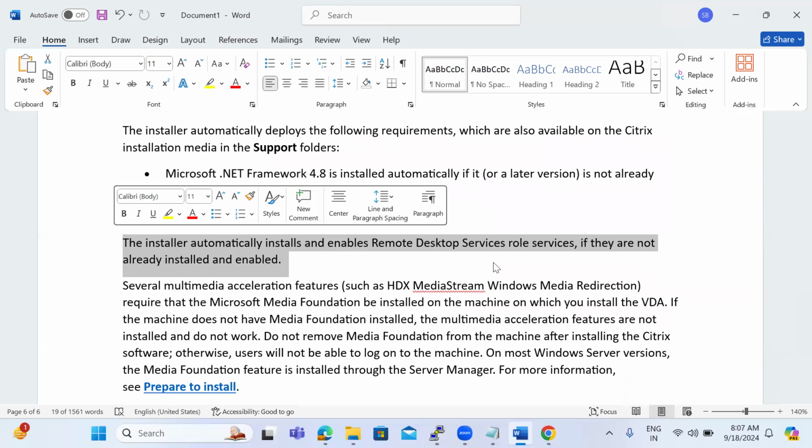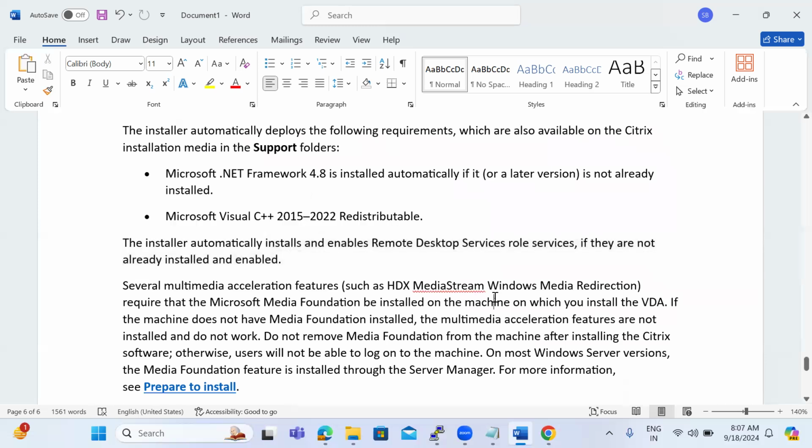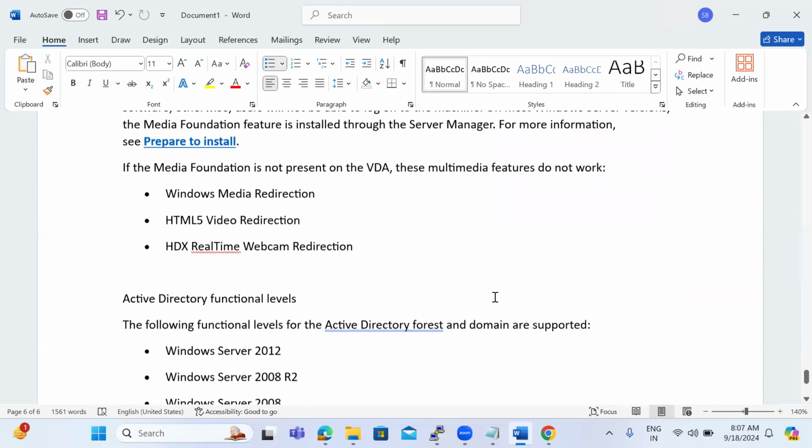But now the VDA multi-session OS installer installs all these components by default.